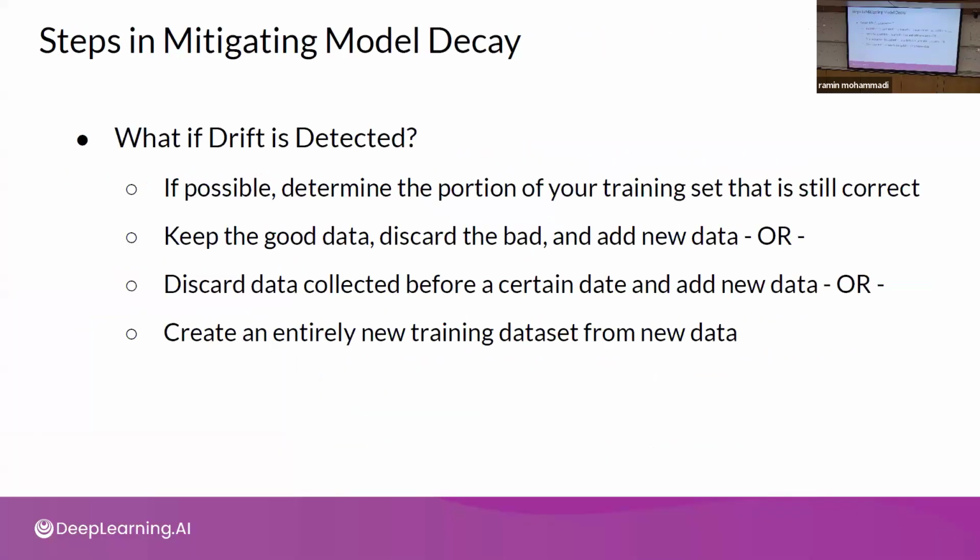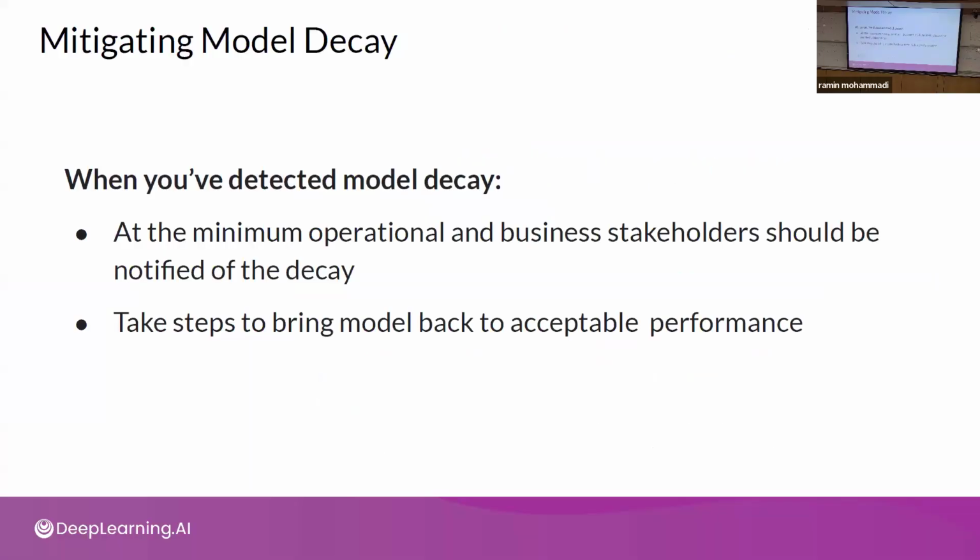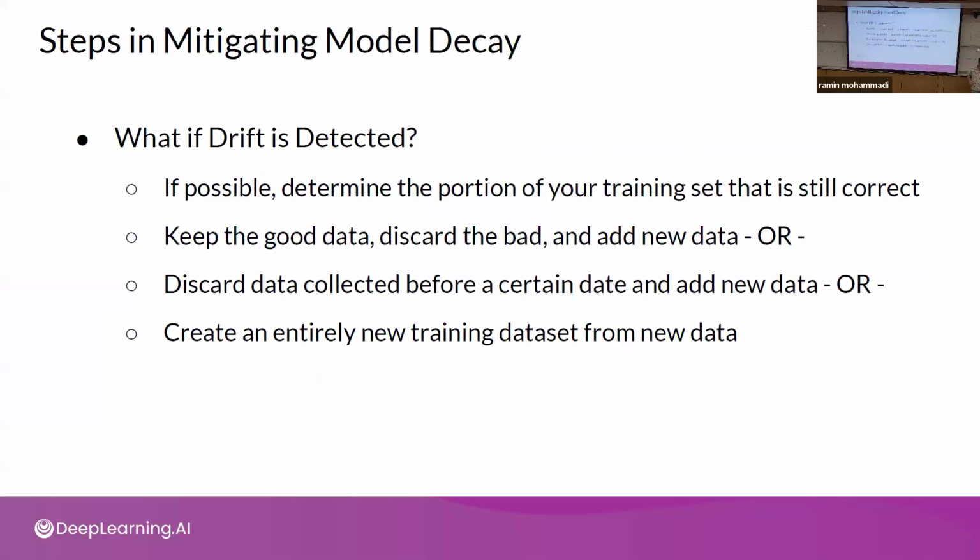All right, so ways to mitigate the model decay. This is technically one of the ways. But the question here is, what will happen if we detect this? You have a pipeline detecting the drift, and something happens. What should you do? There are a couple of questions that are always asked. If we detect drift, and the drift is rooted in either concept drift or data drift, it depends which one of these is happening. Your decision of what to do next is also going to be different.